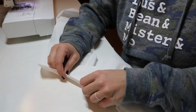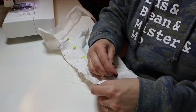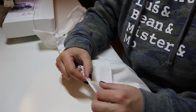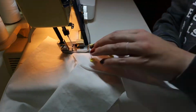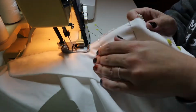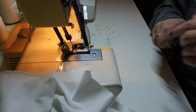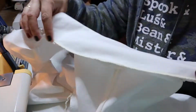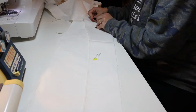So here I am just pinning the collar onto the neckline of the lab coat. And it doesn't reach all the way to the edges because eventually we will be adding the facing. And so those edges will get kind of folded back. And because I didn't want to put stabilizer in the neck, I wanted to make sure it'd be a little bit more comfortable for Feliks. I didn't have all of the edges of the neckband finished, so I just went through afterwards and top stitched them.